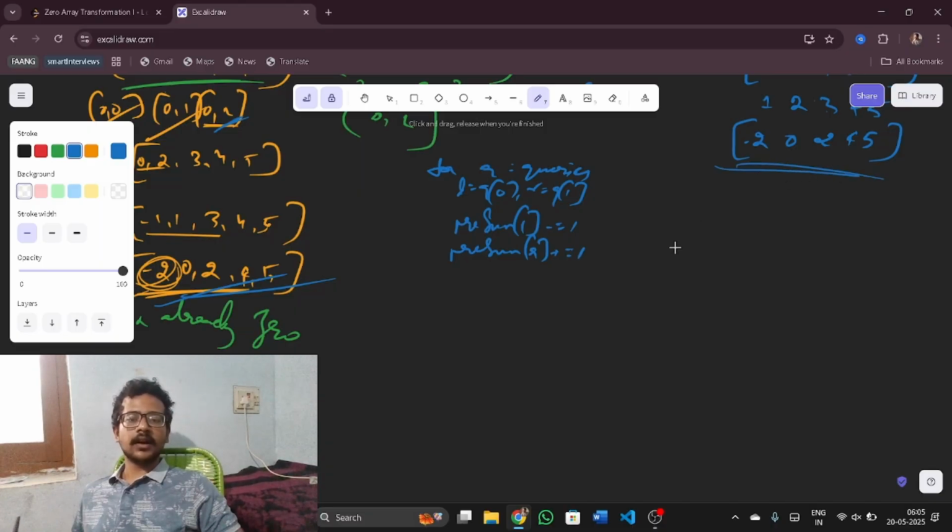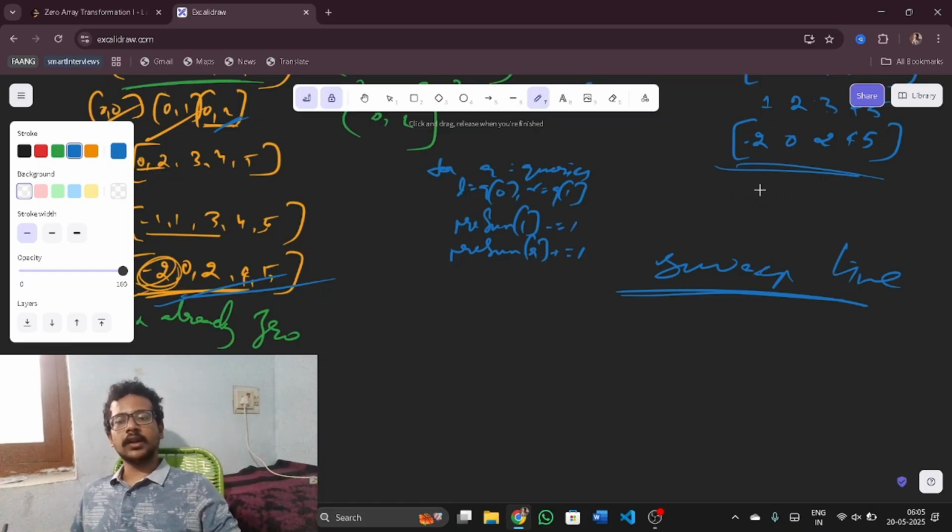This is the benefit of using prefix sum algorithm. This is how you use prefix sum or something like sweep line algorithm. I think you got what a sweep line algorithm is for now. Now, after that, if it is less than 0 or equal to 0, we are okay with that. But if it is greater than 0, then we would return false there itself.